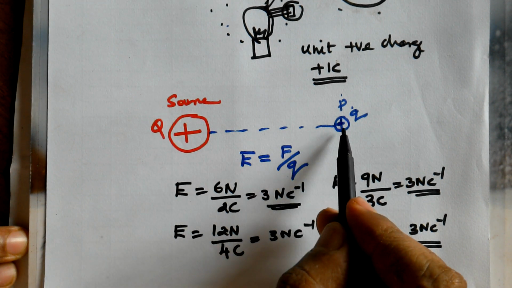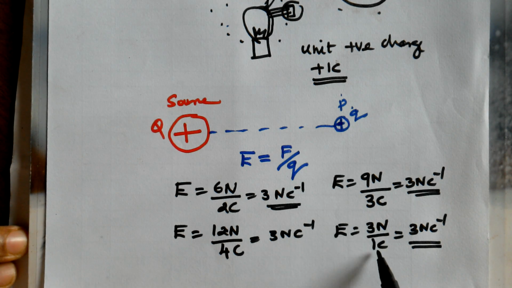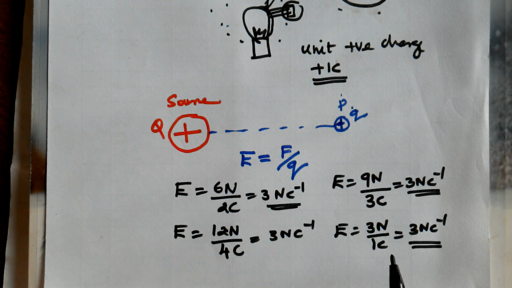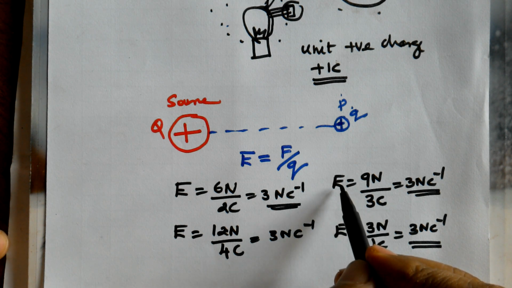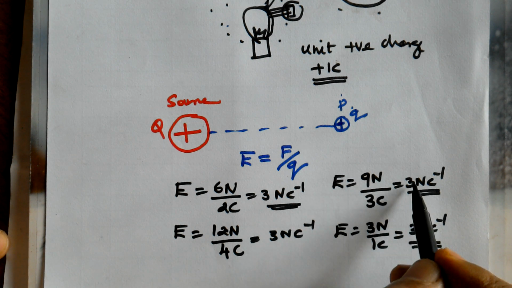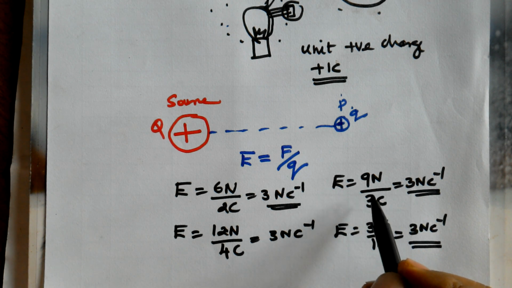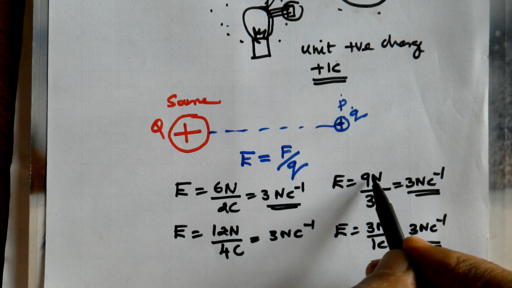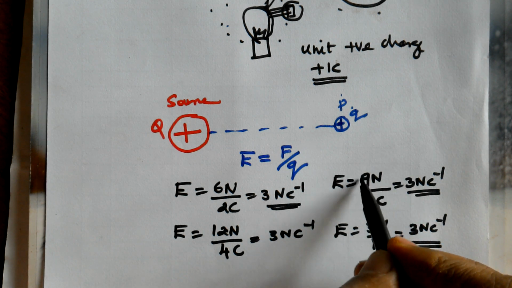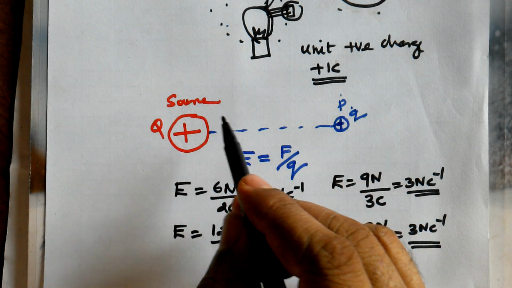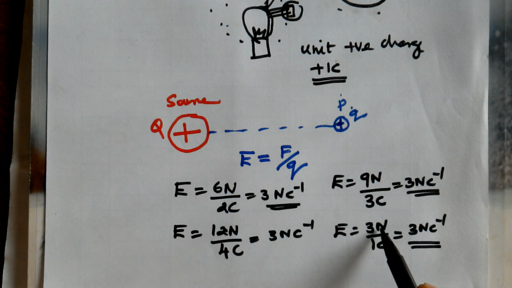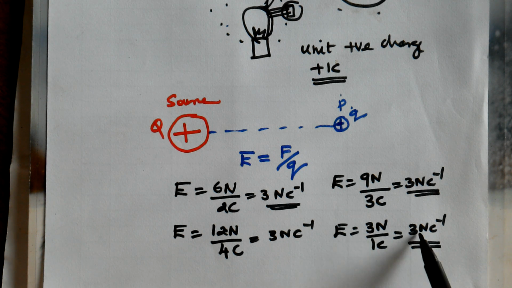Electric field at any point is the force itself that a unit positive charge would experience when placed at that point. Of course, you can't say, for example, when 3 coulomb is kept, that the electric field at a point is the force experienced by 3 coulomb, because 9 is not the final answer. Here 9 newton is not the answer, so electric field itself is not 9 newton per coulomb. Electric field will be the force itself when you keep 1 coulomb charge, a unit positive charge, here. So electric field at any point in a field, due to a source charge, is the force that a unit positive charge would experience when placed at that point.